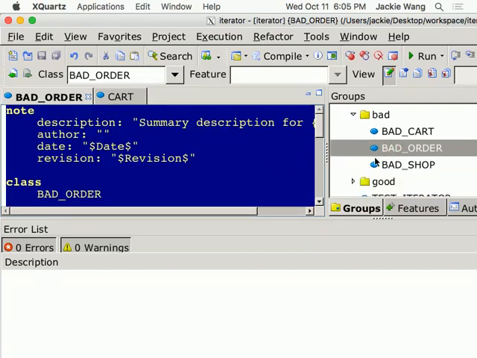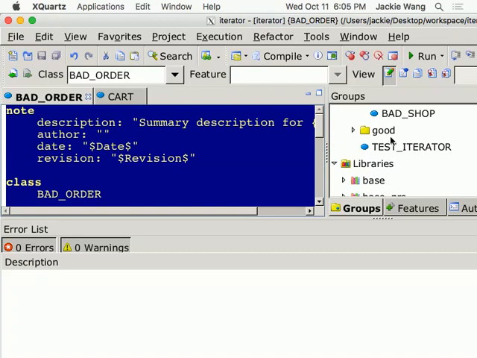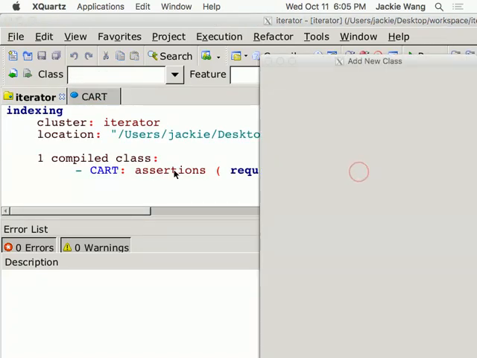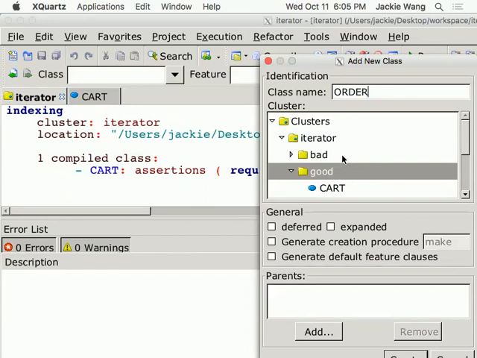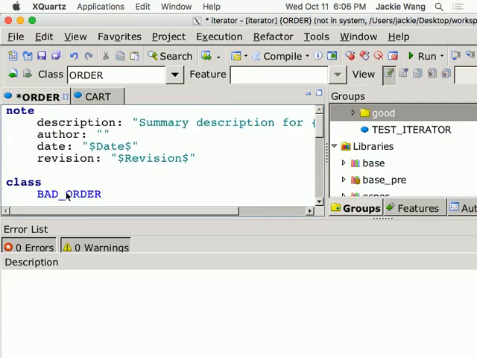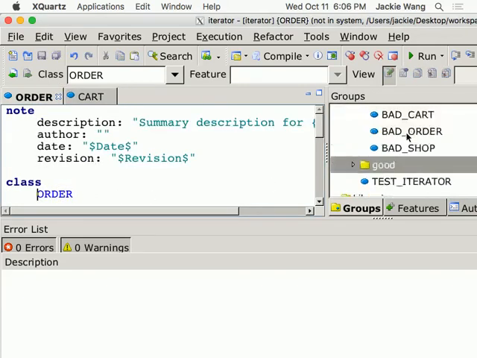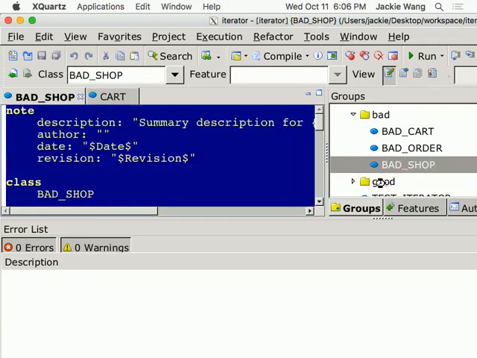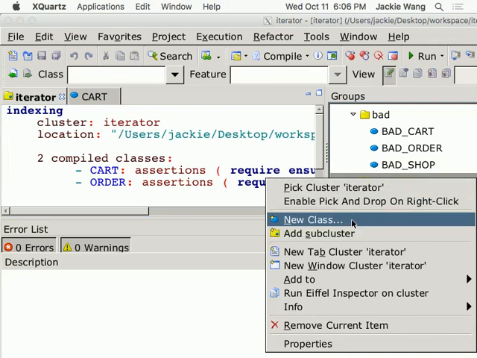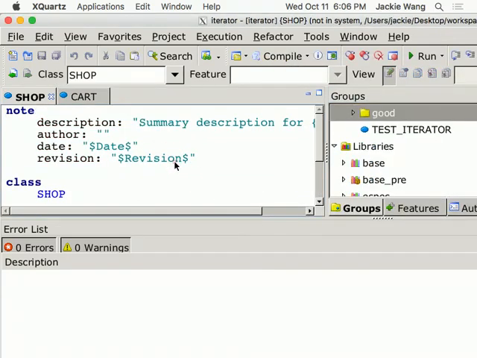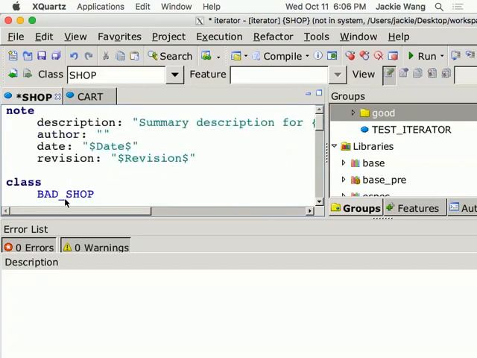I'll do that as well. And then new class, order. Okay, paste that. And that's the order class. Okay, one more. And then I'll do the shop class as well. Okay, let me just copy that, and then I'll add it too. Okay, that's a shop class. Okay, now everything should compile.